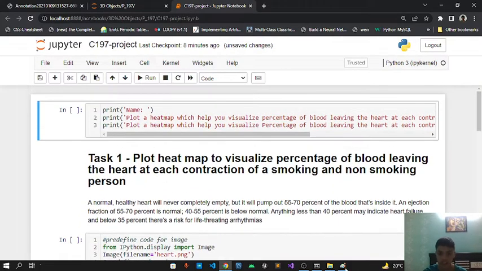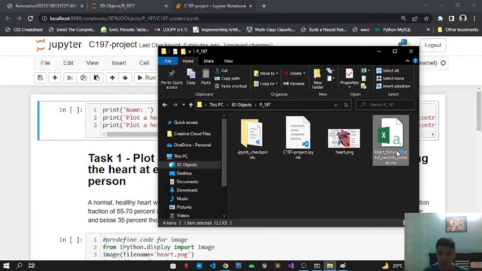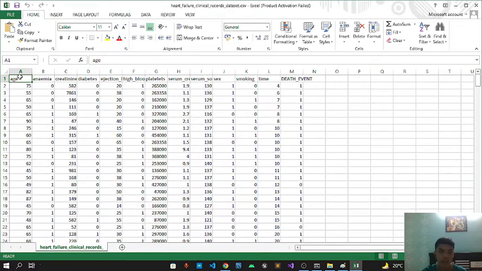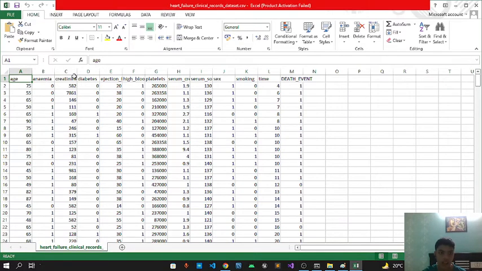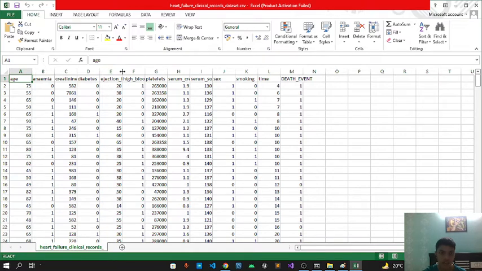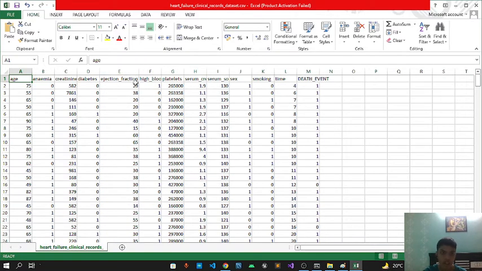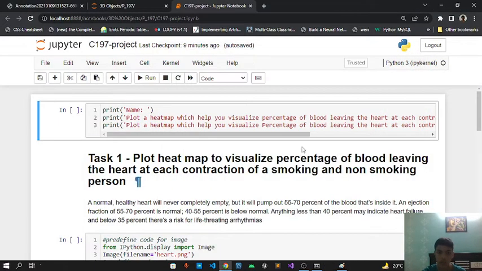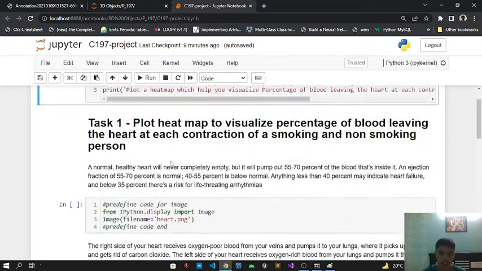So the data, let's have a look at the data set too. Heart failure clinical records data set, which is from Kaggle, I think. So this is the age, whether it has anemia or not, I don't know what this really is. And diabetes, ejection fraction, like how much blood is ejected and all that, platelets and death event and all that, smoking and all. So that's what we need, and not much from it. We don't see anything. And now let's get started.